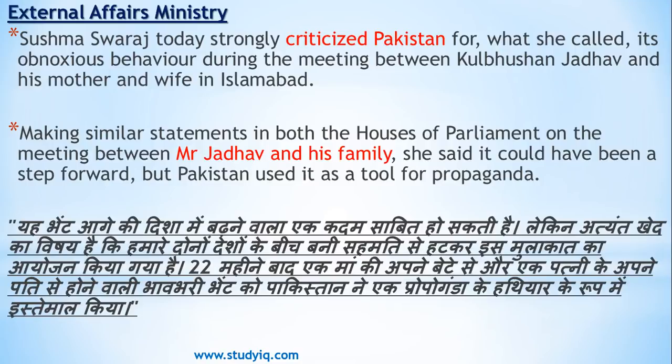With this, dear friends, the things that took place with the family members of Mr. Jadhav, right? We know that Mr. Jadhav's mother and wife were in Pakistan to meet Mr. Jadhav, who is behind the bars, kept illegally by Pakistan for a very long period of time. He has been alleged to be engaged with spy or espionage activities, which India has clearly rejected. As far as we know, Mr. Jadhav was in Iran and he was abducted and taken to the other side of the border. That means he was taken into Pakistan, and since then he has been tortured as well.